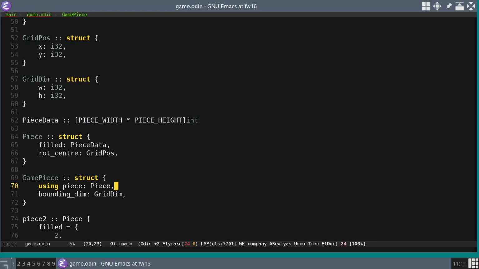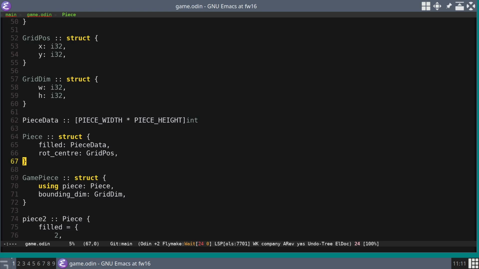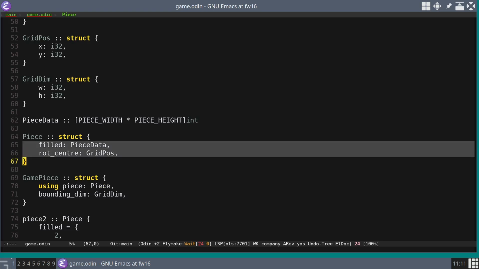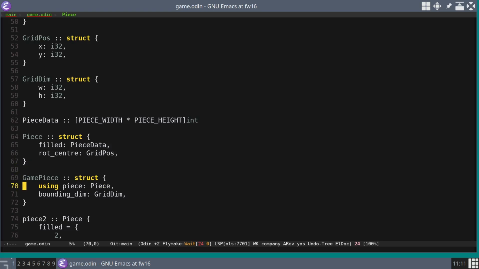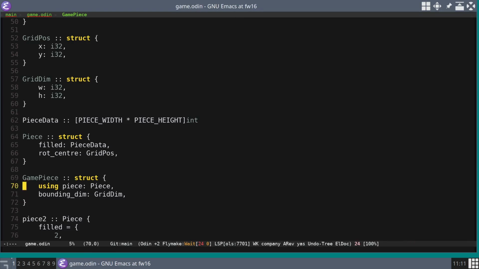So now game piece has all the things on piece plus a bounding dim. Because it's useful for us that these all stay aligned. And we're going to change their values, but not their types. I've not gotten to use that trick before. It doesn't error because we're not using game piece anyway yet. So yeah, that, I think, is the plan.